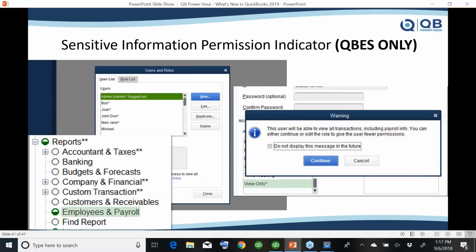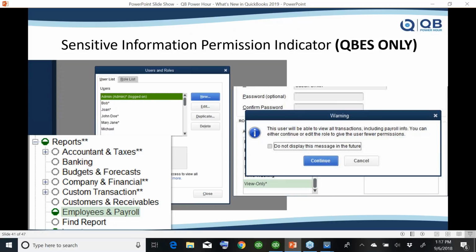What happens is, anytime you give someone a permission in QuickBooks Enterprise that somehow gives the person access to viewing sensitive information like payroll, it's now marked. See, logically, when you give somebody permission to company and financial or accountant and taxes, it doesn't explicitly say whether or not people can view all the transactions, including payroll.